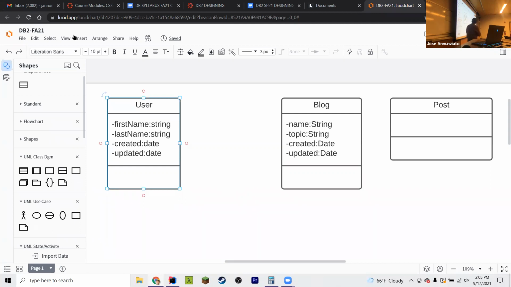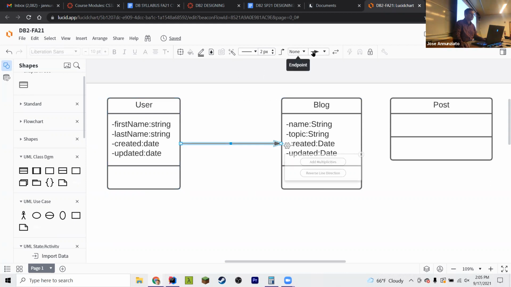All right. So we're going to be creating the relationship between these two, like that, and we'll say that we're going to have the none on the left-hand side. On that side we might decide, we don't have to, to document also if there's any type of life cycle dependency.